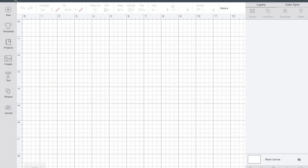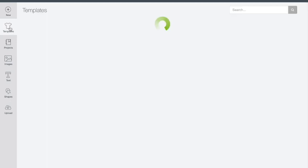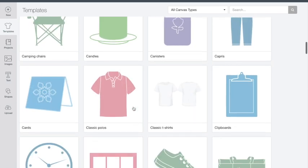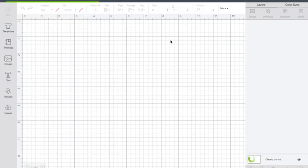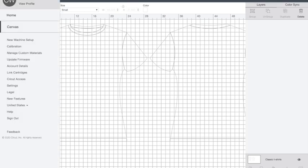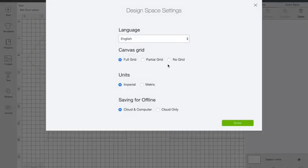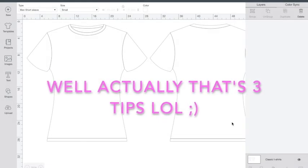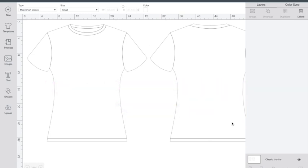Okay. So the first thing I'm going to do is go to templates, and then I'm going to go to a classic t-shirt. And now we have this. What I'm going to do is take away the full grid by going to settings, and then I'm going to go to no grid. Press done. Okay, now it looks like a t-shirt, and you can use this for a mock shirt.